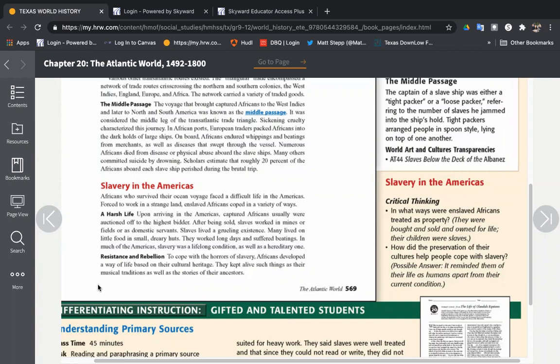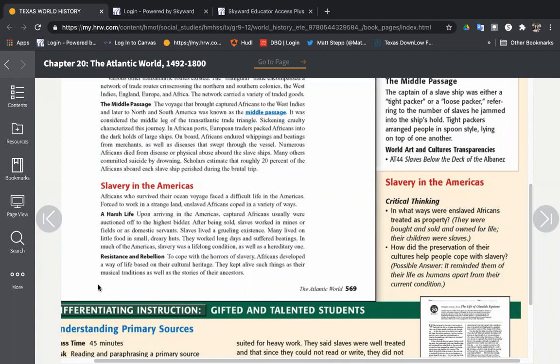Okay. They also couldn't really communicate with each other. If they broke up a tribe and intermingled them with other people from different tribes, they didn't speak the same language. They might have already had prior skirmishes between each other. So there wasn't this cohesiveness to be able to use a group to go against those people.